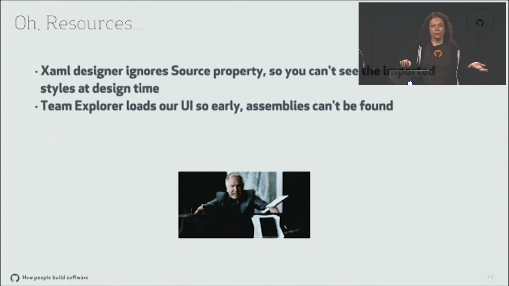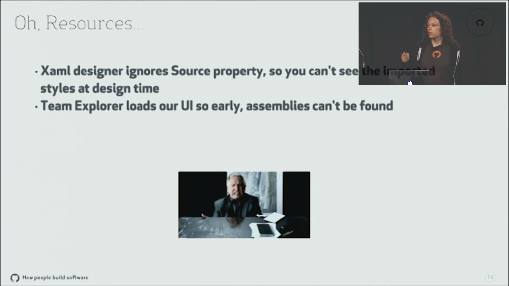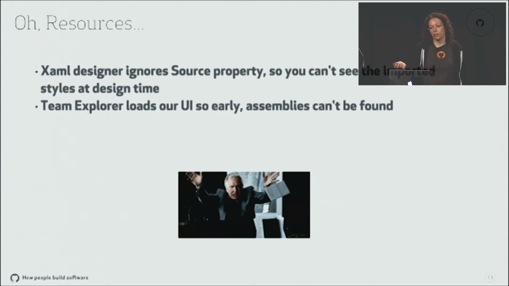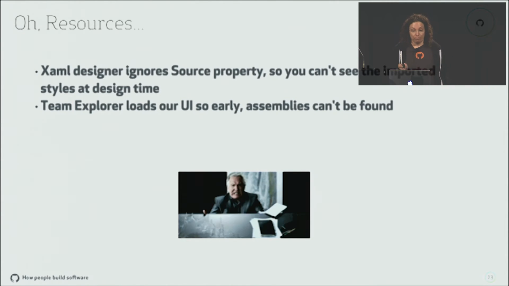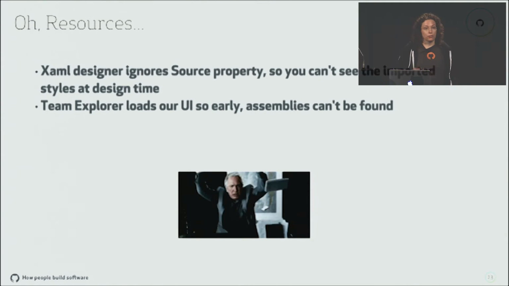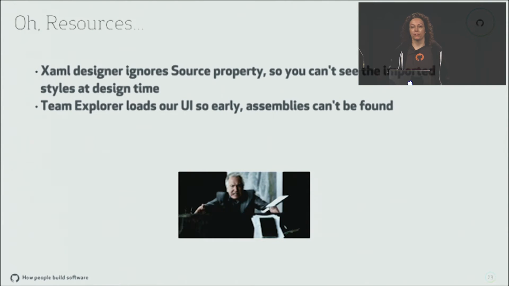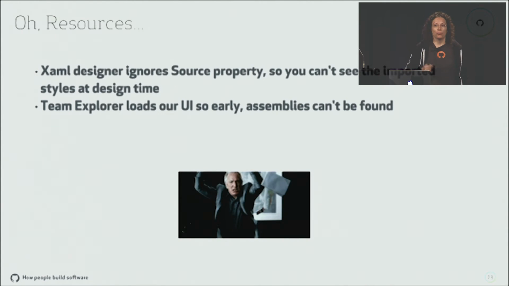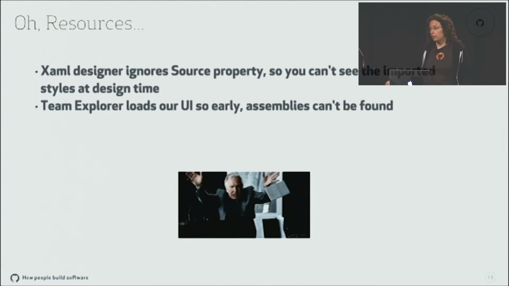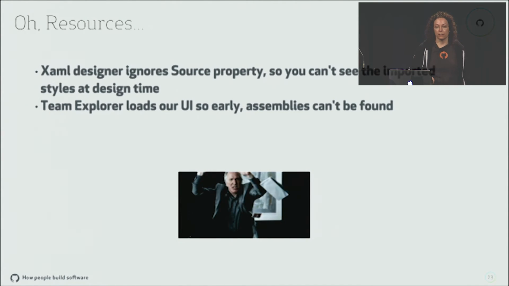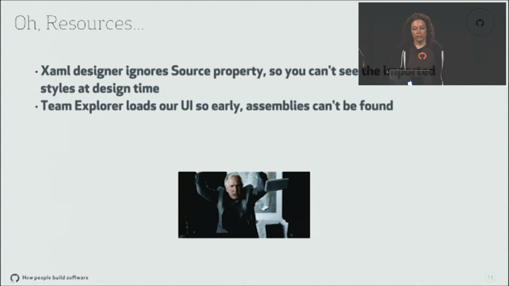Neither in Blend nor Visual Studio. So every time you're designing blind, trying to figure out how things would look, then running and looking, and then stopping and tweaking. So what we did was have a separate build configuration in the solution that #ifdefs out the little source property override, so you can actually see it at design time. It's, again, hacky, but it works. At least my designer now can actually see things and tweak the styles without having to run Visual Studio all the time. But XAML designer, no.